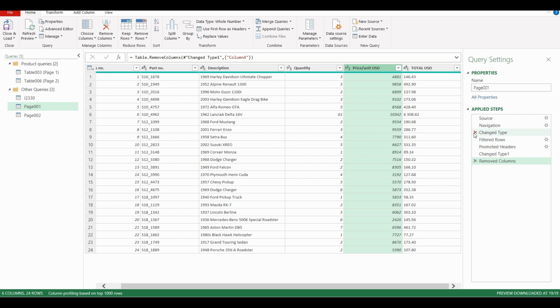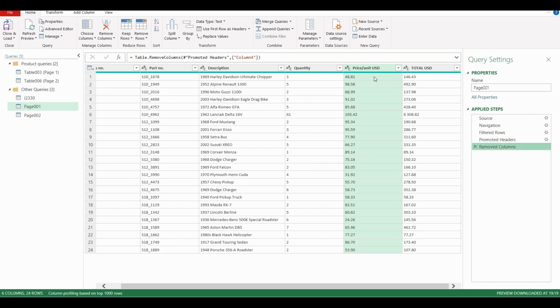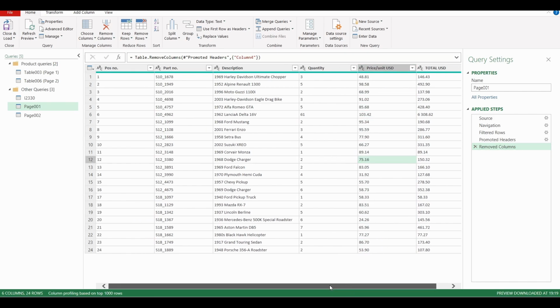So I think that I need to delete this step and this step with change type, because my price has been messed up here. Usually I recommend, whenever you create a new query, just delete the change type step, because it can mess up your data, as in my case.